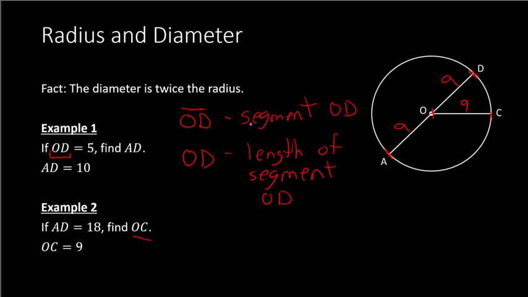It's a number. It's a measurement. All right. So if the symbol is above it, we're just talking about the name of the shape, the name of the segment. But if there's no symbol above it, we specifically are asking to find the length of that segment. So when it says find AD right here, that is asking to find the length of AD, the length from point A to point D. All right. So make sure that you know the difference. Make sure you understand that notation.